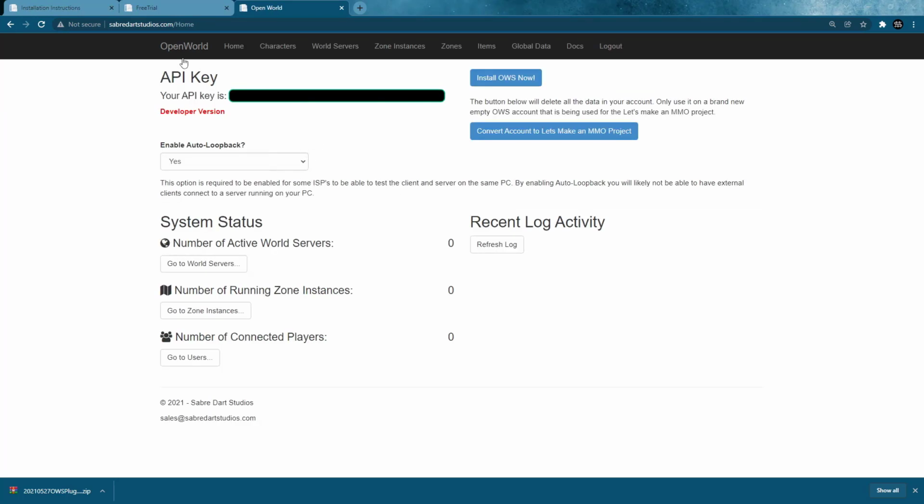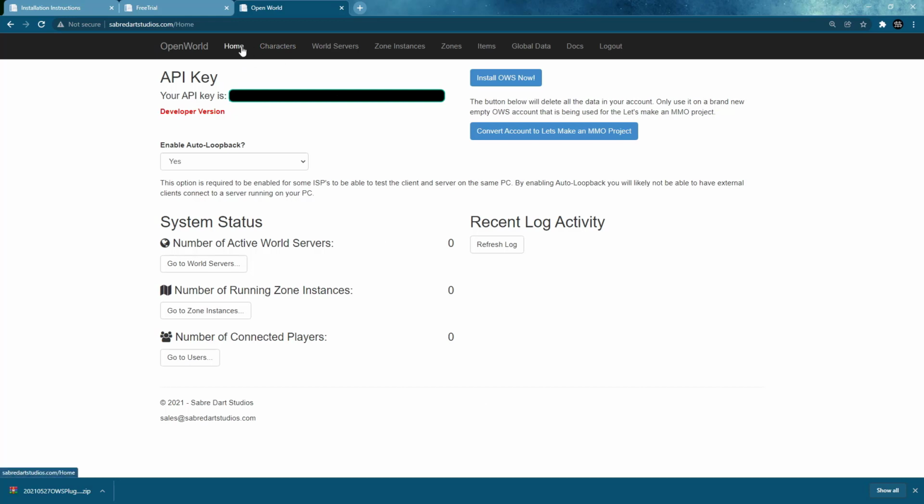Here is basically the dashboard of the Open World Management Console. You can see right here your API key. Mine I hide, basically. But this is the key that we later need to input into certain config files for the system to work.